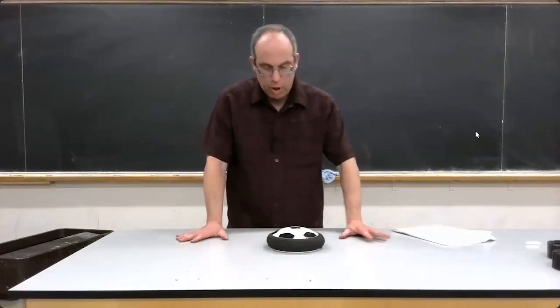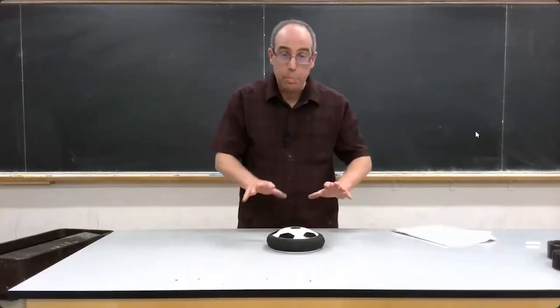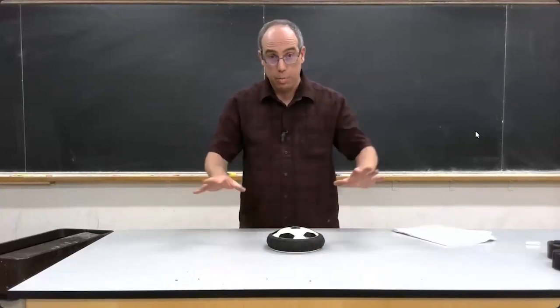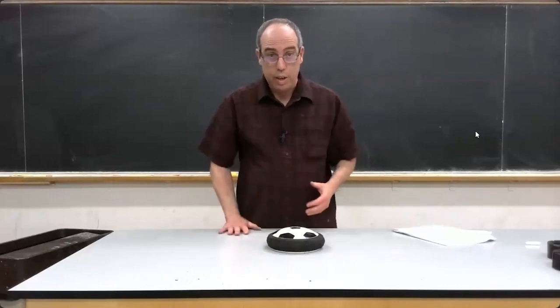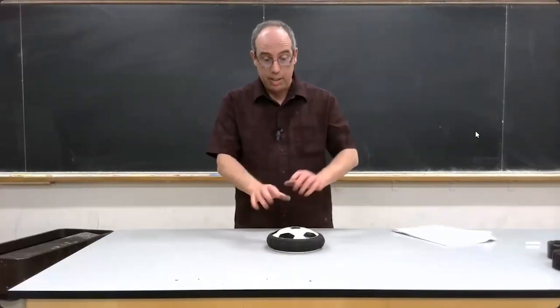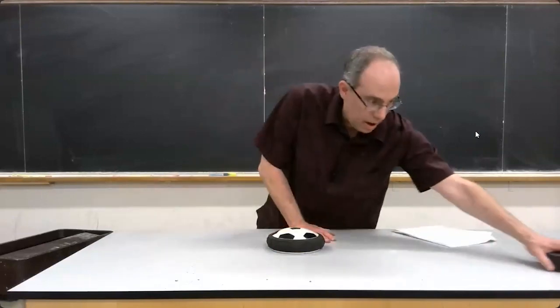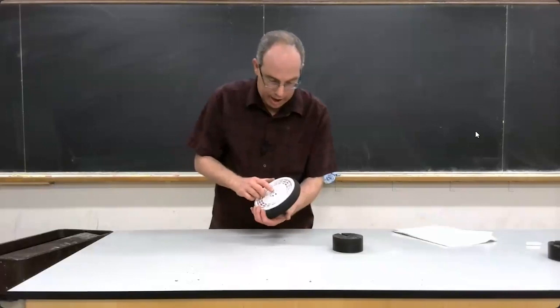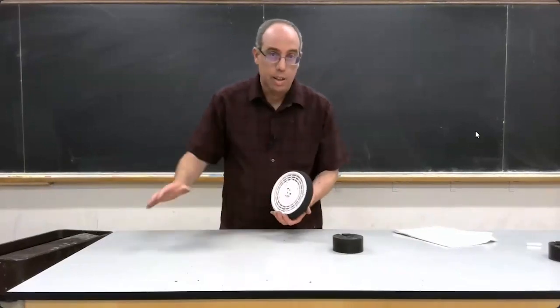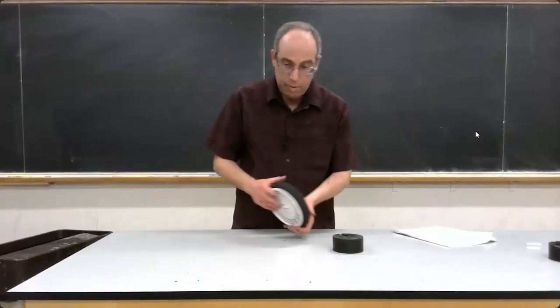So we're going to start to make some simple observations about the motion of the air puck. Now, first of all, you can see that I'm not doing anything to the air puck, and at the moment it's just sitting here, right? So one thing that the air puck can do when I am not interacting with it is to just sit there. Okay, now I want to look at what happens when I give the air puck a little nudge and watch it cruise along the table.